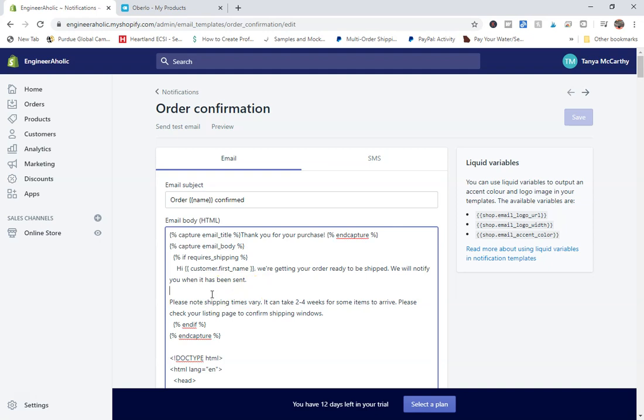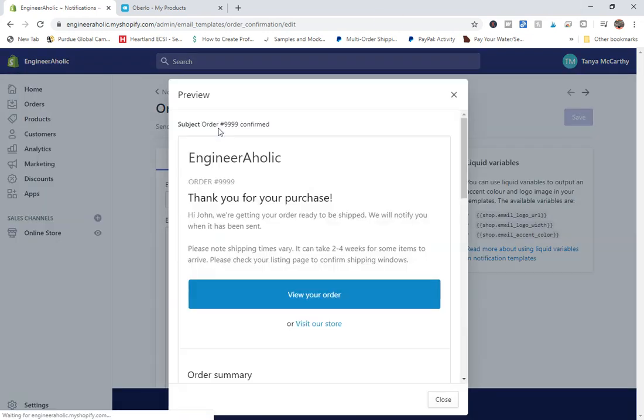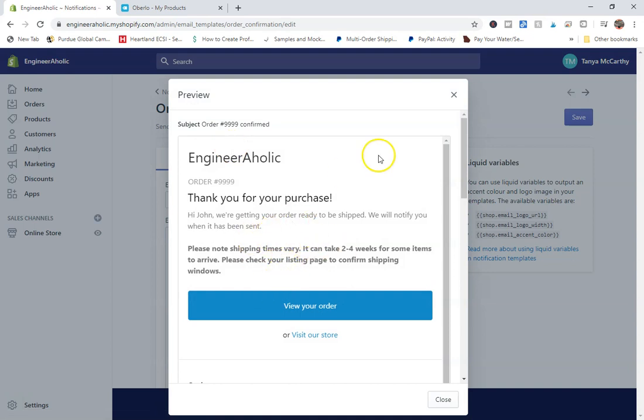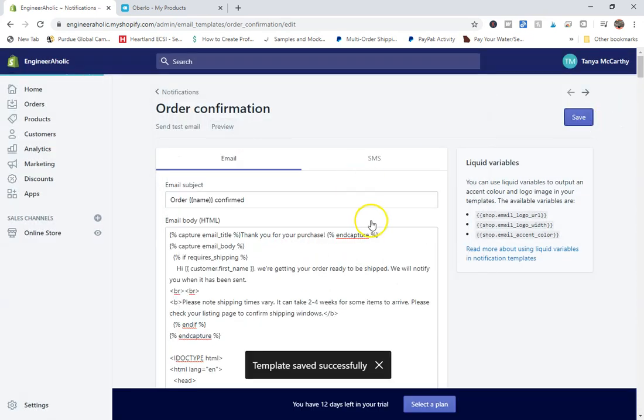If you're looking, this is HTML, so if you want to add some line breaks, just type in the BR BR, which is for break, click on save. You can preview that. It will show two line breaks, and what that will do is it'll add a line break here and bring it here, and then add one more line break, which will be a space. And if you want to bold that, you can go ahead and put a bold here and close the bold. Click on preview, and you can see that it has bolded that up for you, and then just click on save.